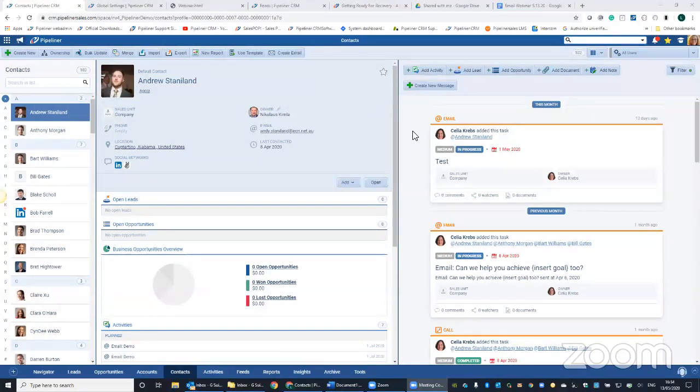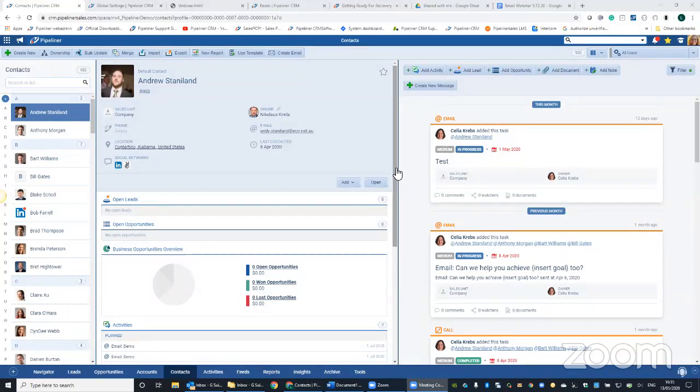So the first thing I guess about this fantastic new area that we've added to Pipeliner, it's not brand new, we've had it, but we've been enhancing it. If you think about it as sort of marketing light, we're not aiming to compete with MailChimp, for example. What we're aiming to do, and what I genuinely believe that we've really succeeded in doing, is giving a really simple and easy to use tool for account managers, marketers to some extent as well, to use directly from inside of Pipeliner, to send whatever it happens to be, invitations, notifications about things.